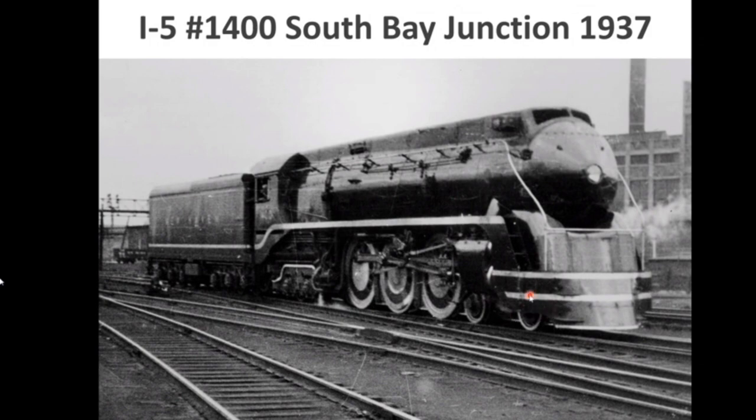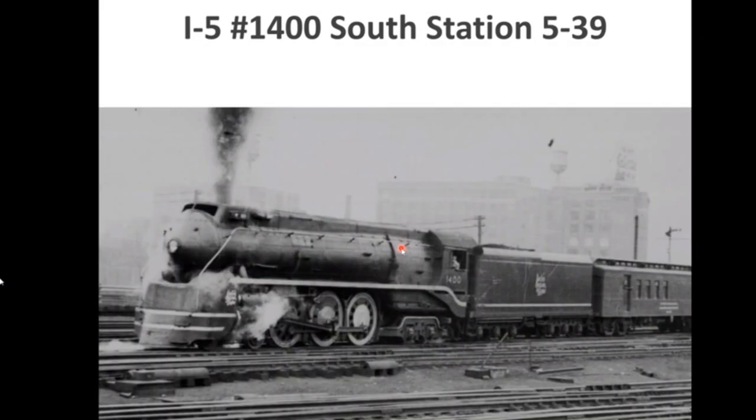There are a number of visible differences with the number of stripes on the pilot, as you'll see in them, and the paint schemes as they go on. Some of them receive the little script herald in the front here. This doesn't have a stripe on the bottom of the pilot like that other one did. This is the second paint scheme with the script herald here. It had already received it in 39.